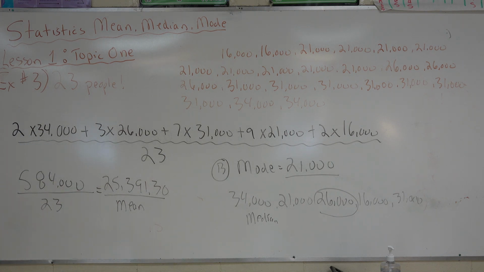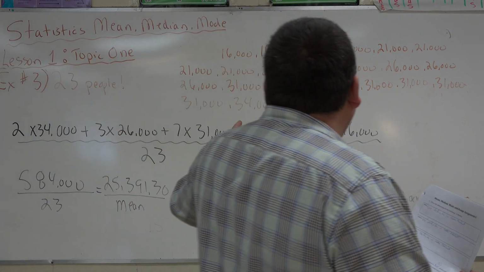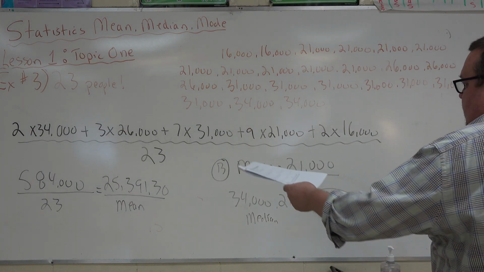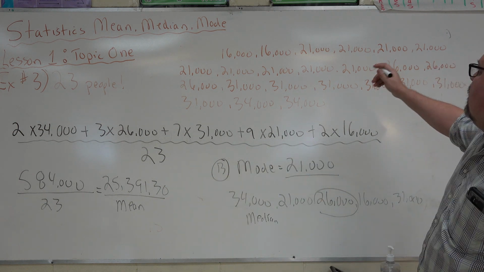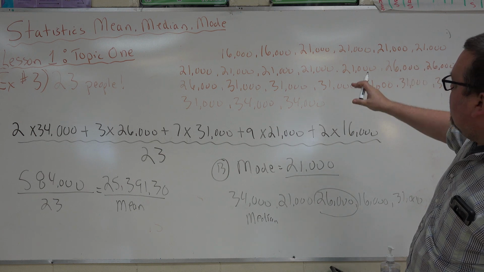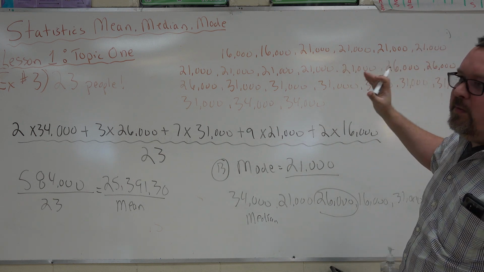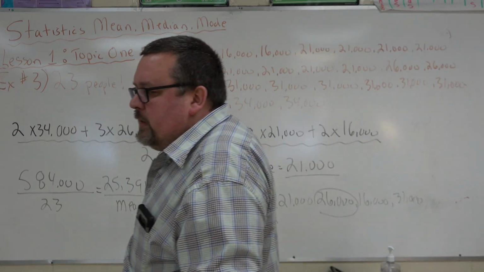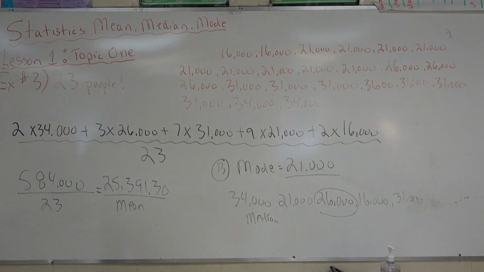That is a big, unique question. Because if you write out the data set, and this is what they would do, they would either make it simplified like this, or they would write it all out so that you could see what the middle number would be. You can physically see it, and I recommend this. There's going to be some questions in future assignments where you might want to write the numbers out from the smallest to largest in your data set so you see it for something like this. That is a 10-mark question if you ever get something like that.